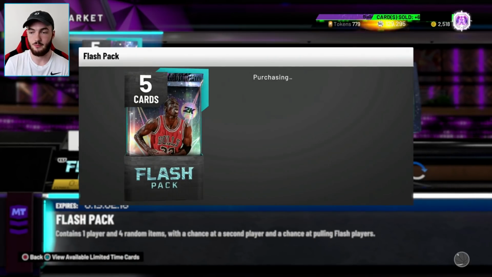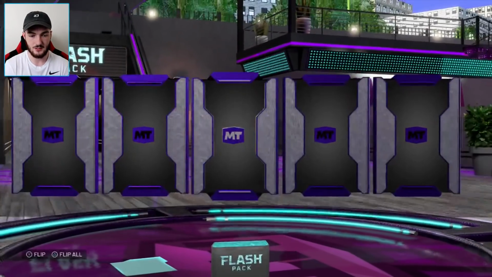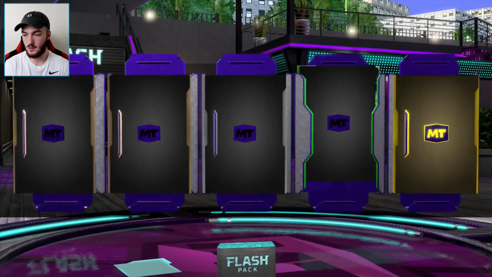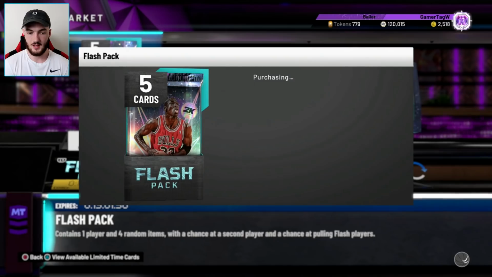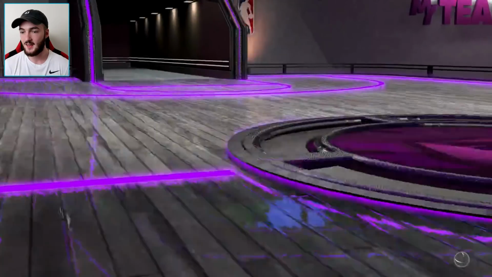We've opened about three packs. I think this is our fourth flash pack. I love these packs, they look so nice. And we're only getting emeralds. What is this? That's like back-to-back Lee Woons. Come on, flash pack. There's got to be some heat in here.